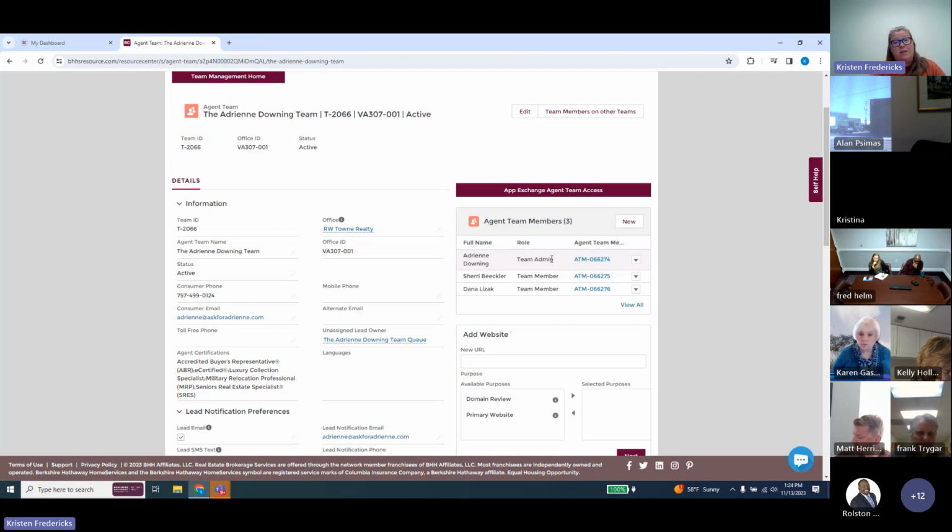So in this case, Adrian, on this team, is most definitely the team leader. But we don't have somebody else who is a team admin who would have those other controls where they could change the profile and update information on behalf of the team. So we have her labeled as a team admin. It doesn't mean that she's not the team leader. It just means that we have to have somebody who's assigned that can actually make the updates to this profile. In this case, the other two people who are only team members in here can't make changes to the team because they're not a leader or an admin.